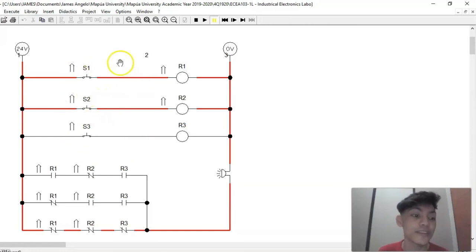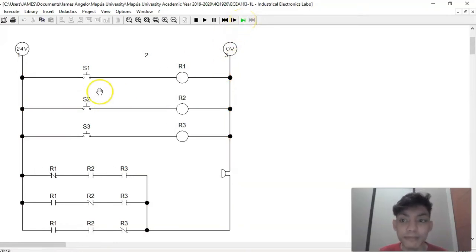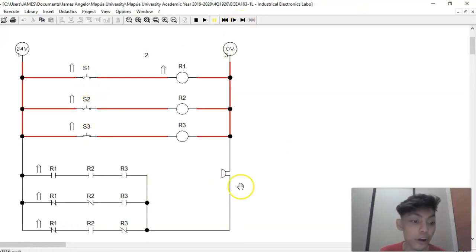Whereas, when all of the switches are on, we can see that the lamp is now turned off, or not lit up.